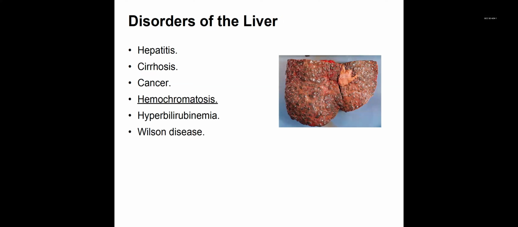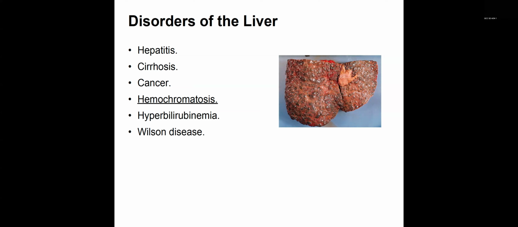Disorders of the liver. So you have hepatitis, inflammation of the liver, usually due to virus, alcohol, or toxin, nowadays sugar. Cirrhosis, this is chronic liver damage, usually due to alcohol use, which leads to scarring and a loss of liver function. Cancers, so you have liver cancers. These malignant liver cancers are usually linked to this. Hemochromatosis, this is a genetic disease where there's an excessive buildup of iron in your liver and other organs.